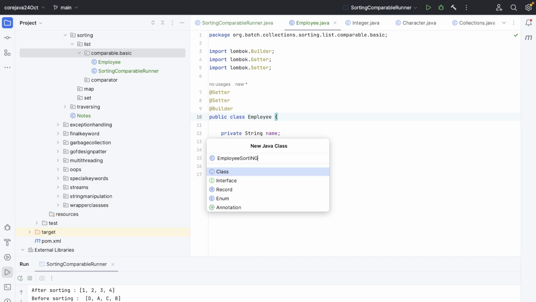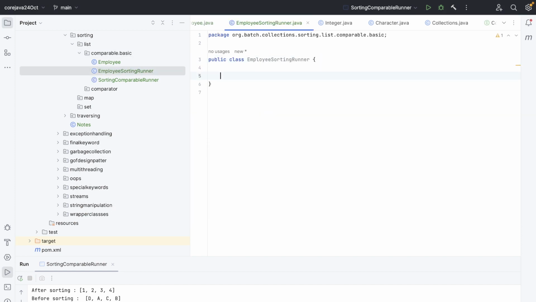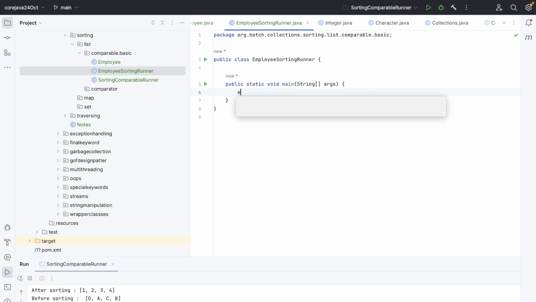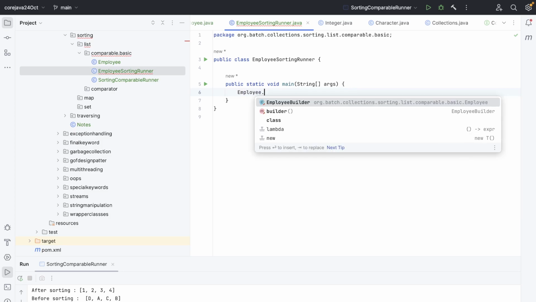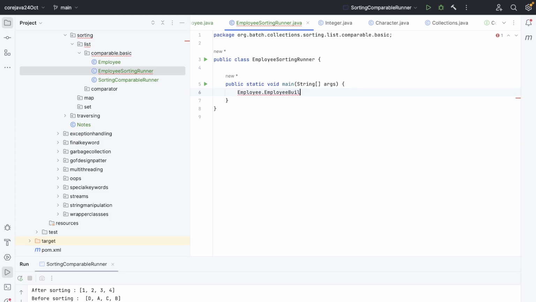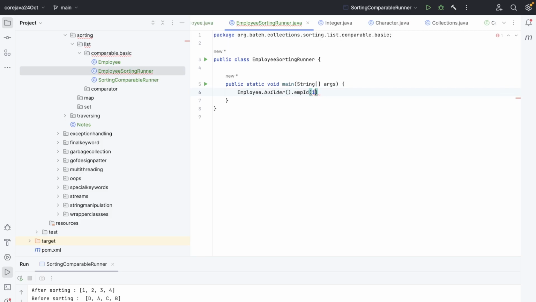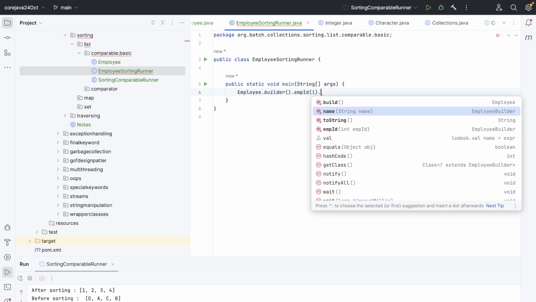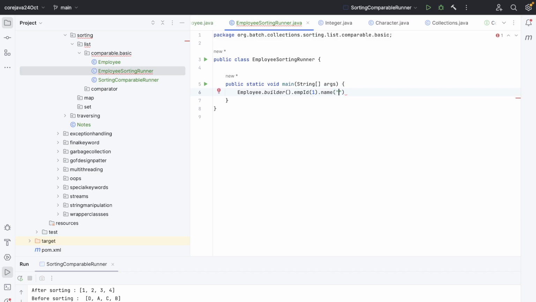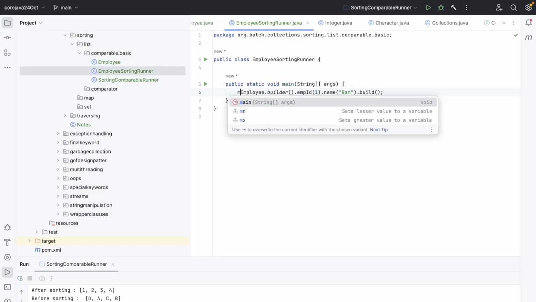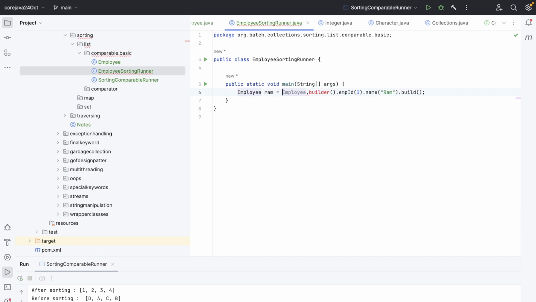So psvm, if I create two employees, Employee.builder().employeeId(1).name("Ram").build(). So it will be an object of employee Ram.